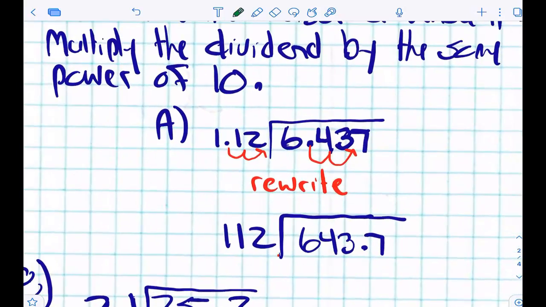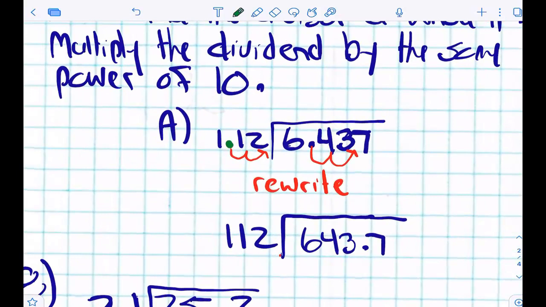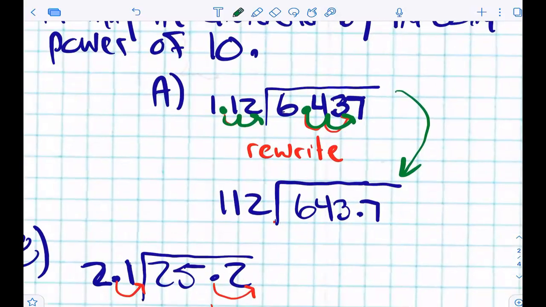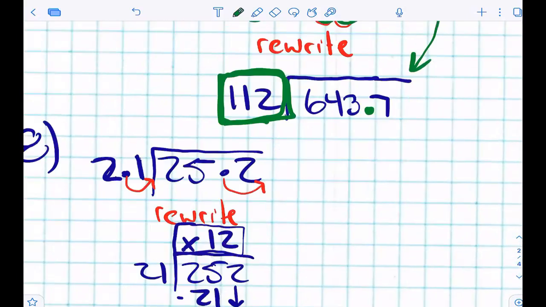In this situation right here, the decimal point was 2 places in, right? So we want to get it to a whole number, so we actually had to move it 2 spots, which is the same as multiplying by 100. And if we do that on the outside of the box, we have to do that same thing on the inside of the box, right? And so when we rewrote the problem, we didn't actually solve this one. You got 643.7 divided by 112. Evan, eyes are up here. So it's key that the divisor is always what kind of number? A whole number. The divisor is a whole number.